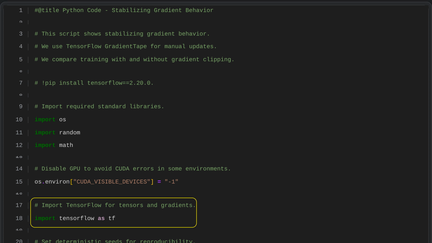We import TensorFlow to work with tensors and compute gradients, which are central tasks in machine learning. This library provides the core tools for building and training models. It supports automatic differentiation and efficient gradient descent, making it easier to optimize model parameters.